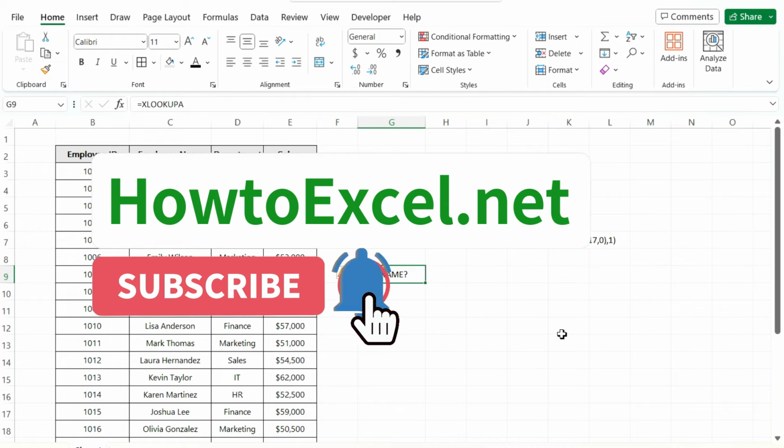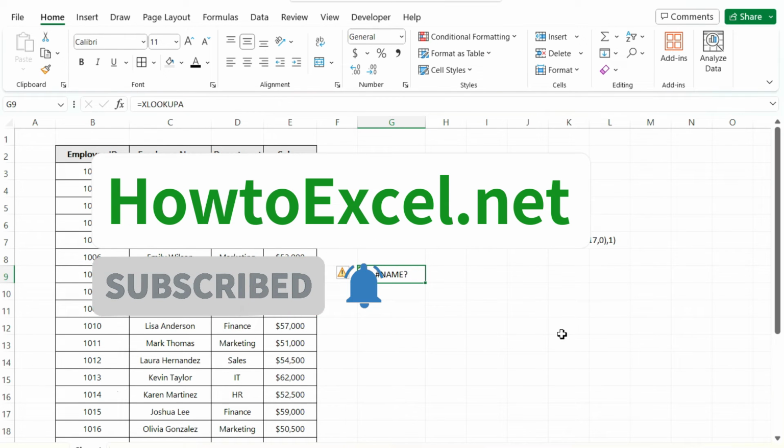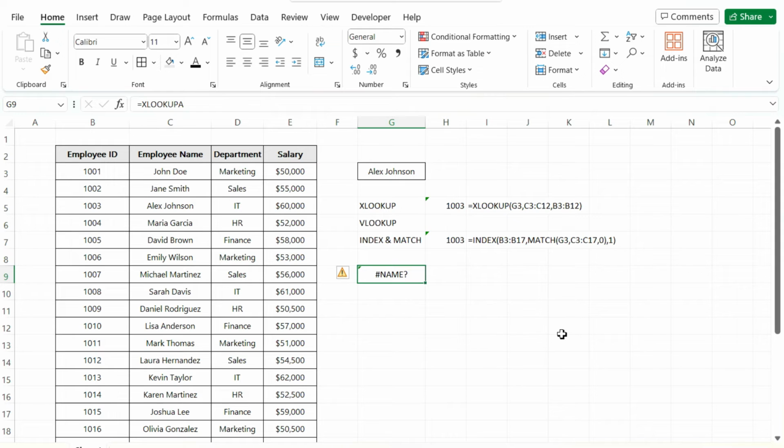So when I'm creating templates or files, I always want to use the best old school function I can use, because there's nothing worse than sending something to a coworker, to your boss, whatever the case may be. They open it up and it's like, okay, why are there errors on my sheet, right? They're going to get frustrated. They're going to be like, why is this on there? And then you're going to have to go through the process and fix all those formulas that have XLOOKUP and go back to index and match, right?